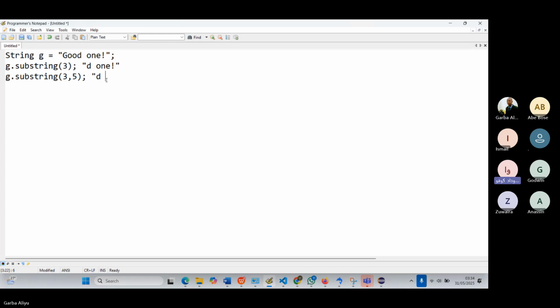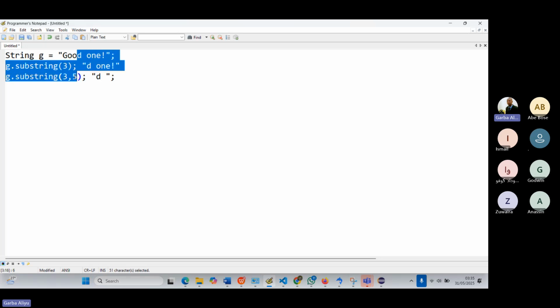That's all? Yes, sir. Okay, great. Because the starting point is 3, which is here, then 4, because we said 5 will not be included. It's always one before the last one. So it's going to stop at 4, which is 3, 4. So that is D and space.